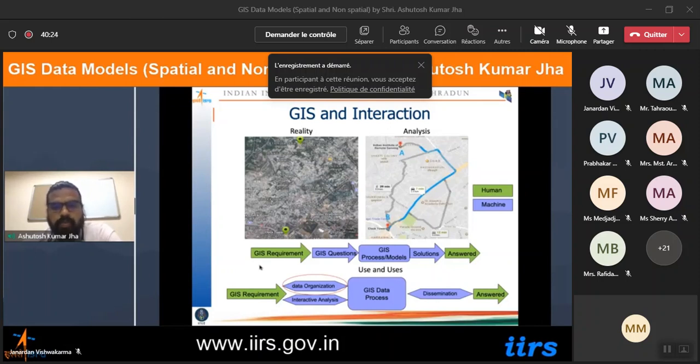Those questions have to be converted into a GIS-based question. That means you have to have a GIS algorithm which takes these inputs in such a way that it gives you the shortest path output in a GIS file format, and finally you are going to represent it in the answer form.